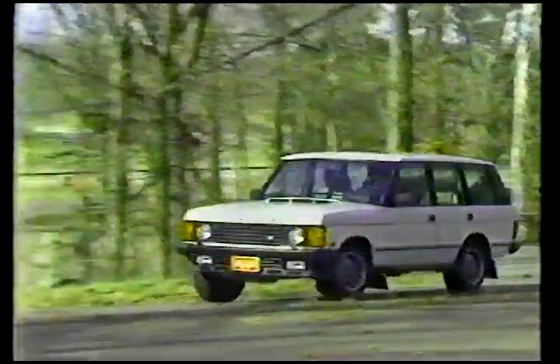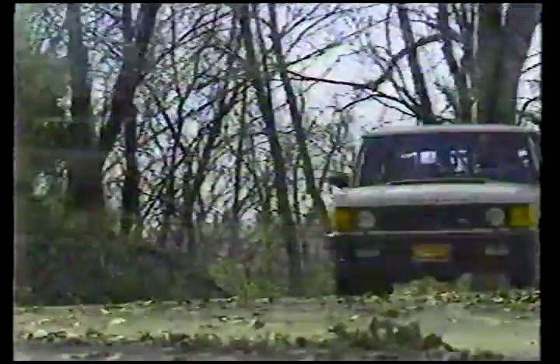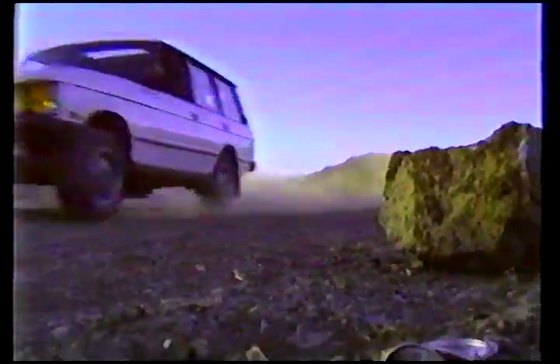the Range Rover gives you an unsettling feeling that the chassis isn't really connected to its wheels. It isn't until you throw it into a turn at a good rate of speed that the vehicle's true handling capability becomes apparent. There may be a lot of body roll, yet up to the limit of tire adhesion, the Range Rover goes right where it's planned. But it's where the highway ends and the mud, ruts, rocks, and water hazards begin that the Range Rover really shines.